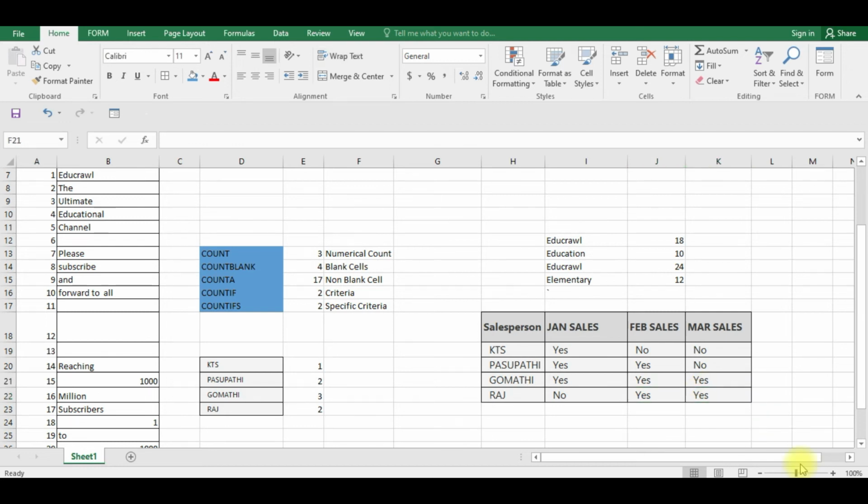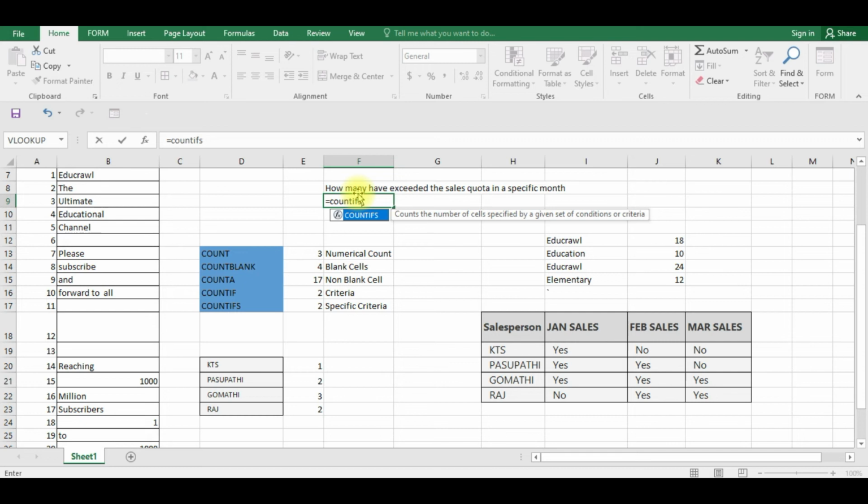Now let us see how many people have exceeded the sales quota in a specific month. Okay, for that you can use equal to countifs, open braces, you can give comma equal to yes, close the braces.